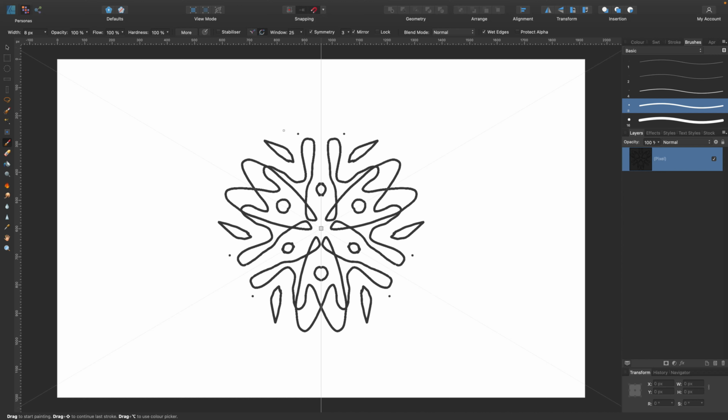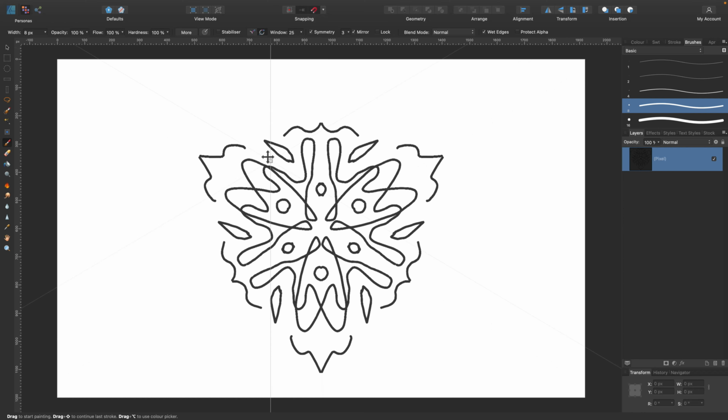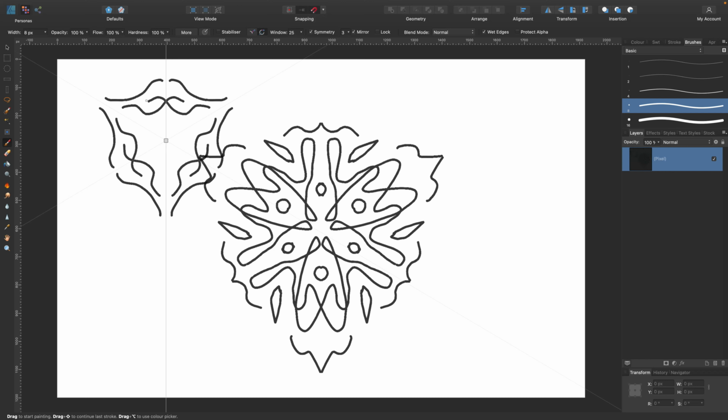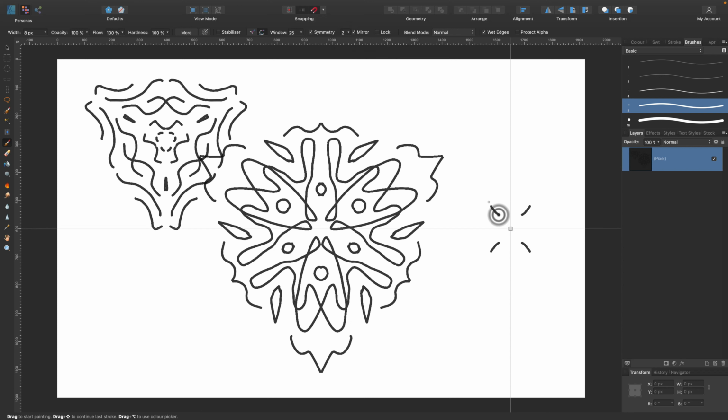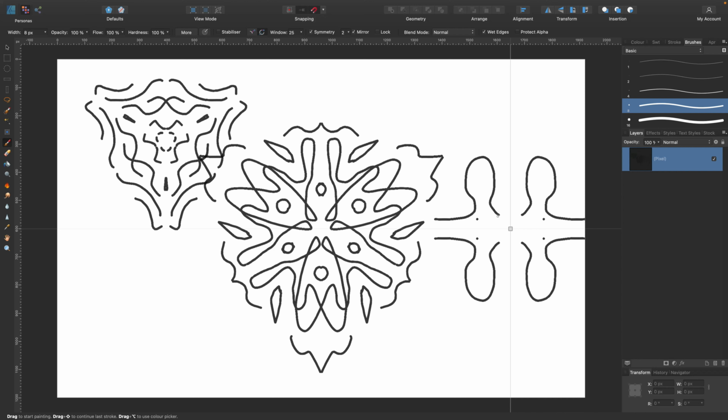All right, so as you can see, the symmetry tool is here, but it's not like a mode for the whole artboard. It's more like an add-on to the brush tool. So you can use it only with the brush tool. I can even move the center of the symmetry and continue from here. So if you are on a tablet or using maybe the iPad version with Apple Pencil, that's actually a really nice option for you.